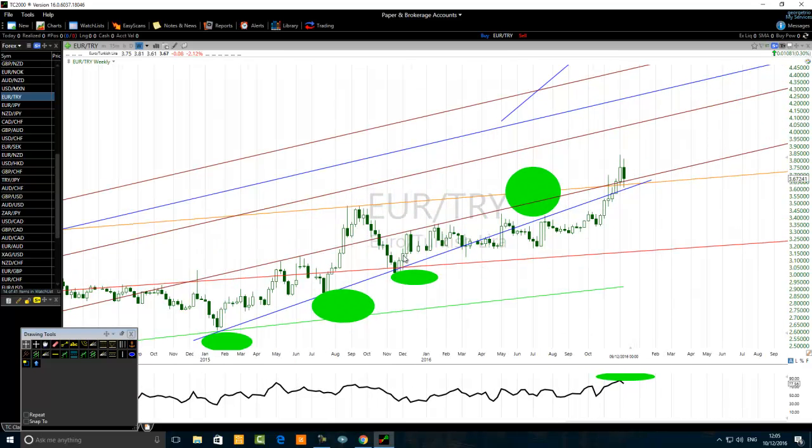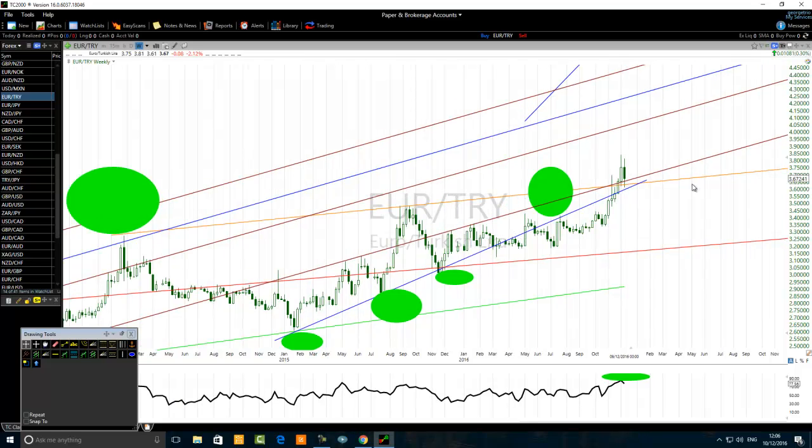You hear? It bounced on the edge of the pitchfork tool. Here it came back down, it bounced again on the edge of the pitchfork tool. Here again, pulled back, it bounced again, and so on. Now we are again here. So now it finally went back inside the pitchfork tool, and now it's sitting here, so to speak. Prior to that, a bearish signal below the orange trend line.